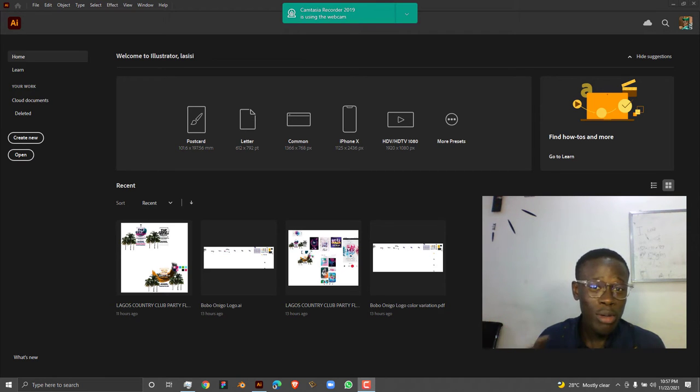Apart from Adobe products, when it comes to design, I've used varieties of software. At the time I was trying to intern in a particular company where I currently work, that's Costech. They are into software. They are an authorized reseller and training center and everything. They sell software for Autodesk. They are in partnership with a lot of multinational software companies basically. So I also got exposed to all the software they have in their portfolio, and I embraced most of the time software that is more of design.